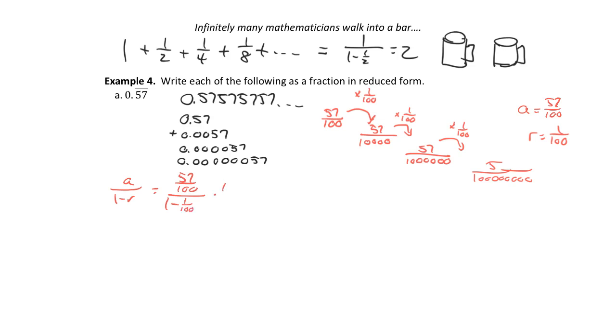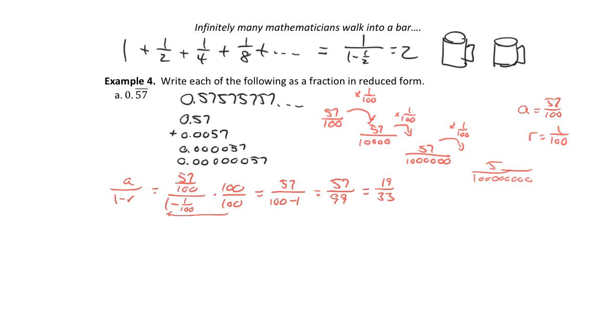I'm going to do it a little bit differently here. I'm going to multiply by 100 over 100, and we'll end up with 57 in the numerator. Multiply 100 by 1, you get 100. Multiply 1/100th by 1, and you get 1. So we end up with 57/99ths. That reduces, if I divide each of these by 3, to 19/33. If you type 19/33 into your calculator, you will get the 0.57 repeating.